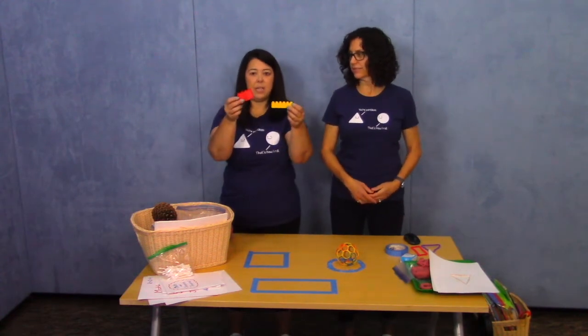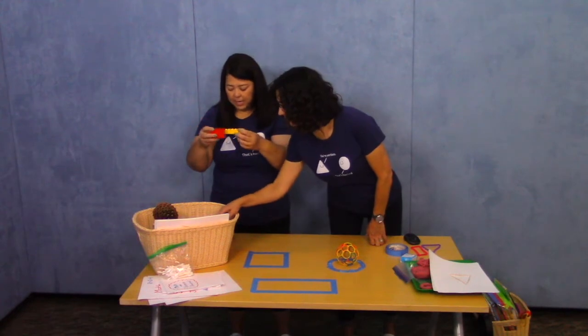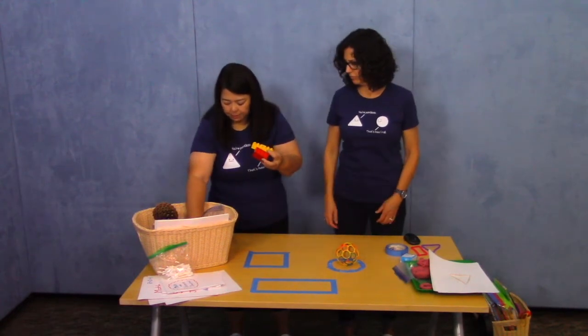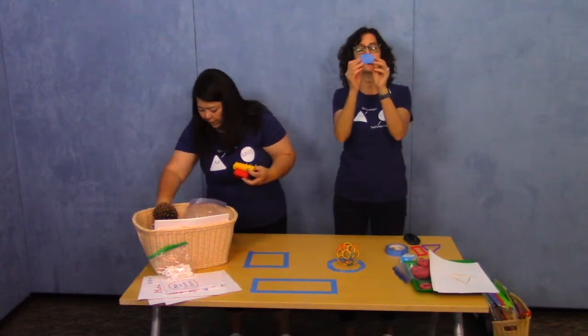I bet you guys have these at home. Duplo blocks or Legos. And check them out. They come in different shapes. We have rectangles and we have an oval. And somewhere in here, an oval.